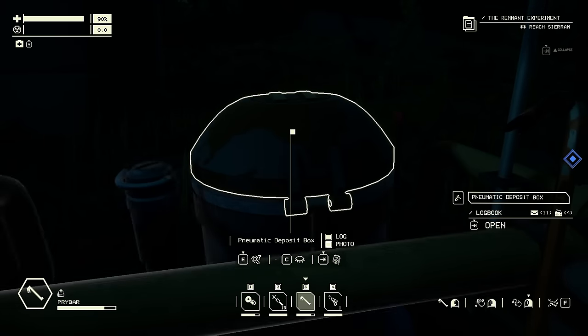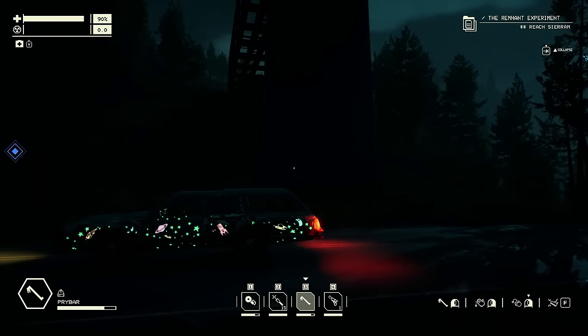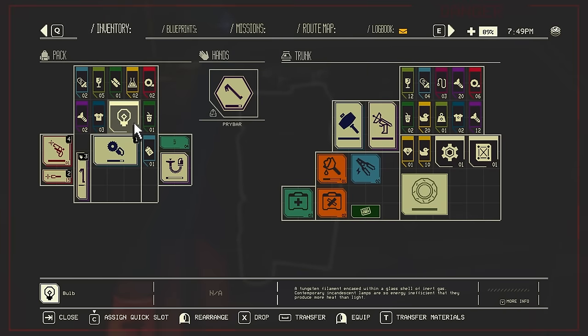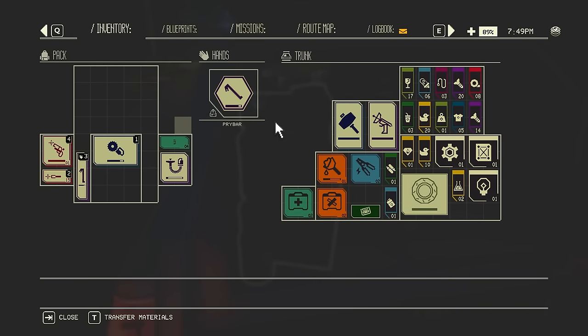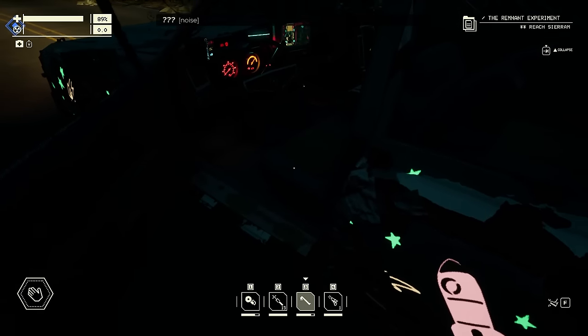Okay, pneumatic deposit box. What are we getting here? Got some bits and bobs, some lights. Okay, nice. Yeah, we are not going to have to worry in the future, but first time seeing all of this kick off, so I was a little bit more concerned than apparently I needed to be.